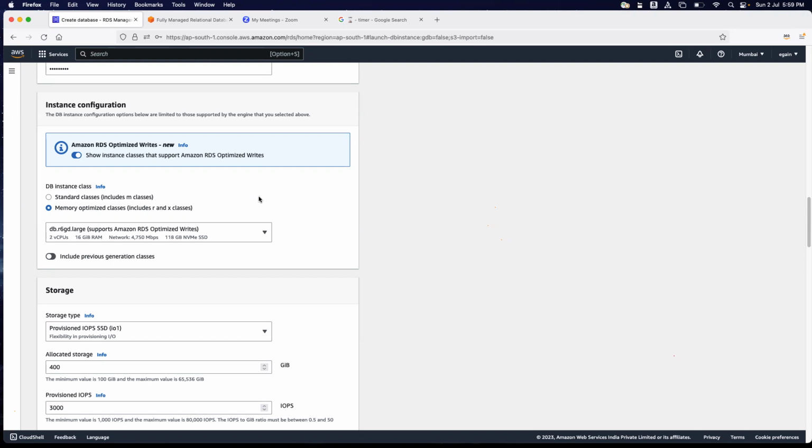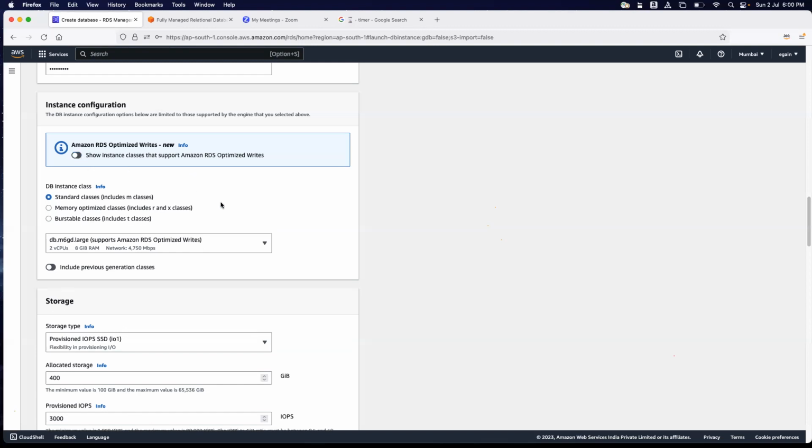So what I'm saying is that it is very important to understand the customer requirement first, because it might so happen that you propose something X, but the customer recommends Y, and then you will boil down to a whole lot of money, because there's a monetary involvement, right? There's some kind of costing associated. If they don't need write optimized queries, then probably you can go ahead with the normal standard classes, right? And you can just turn it off, and you see there are different instance classes as well.